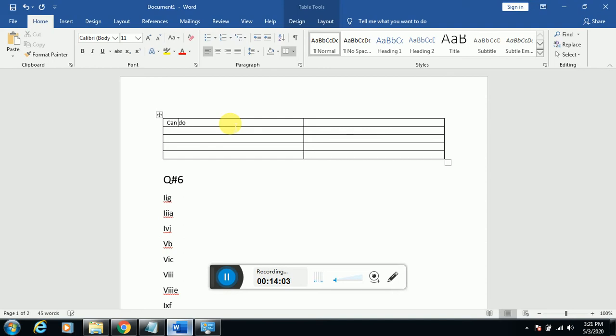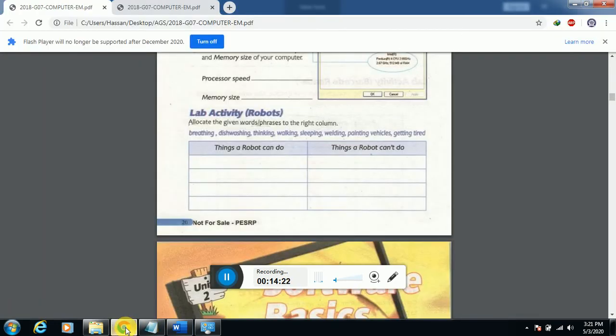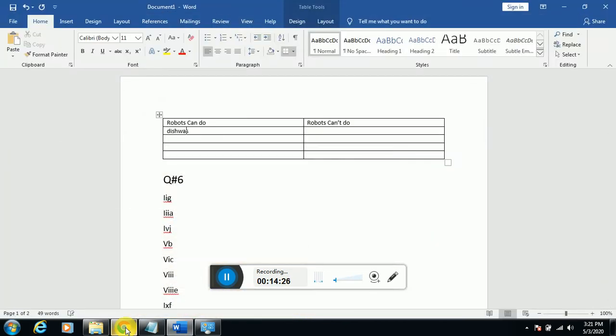Can do. Robots can do. Dishwashing. Robot can do dishwashing.